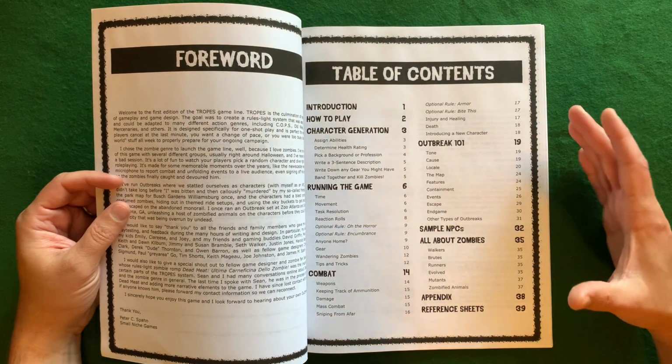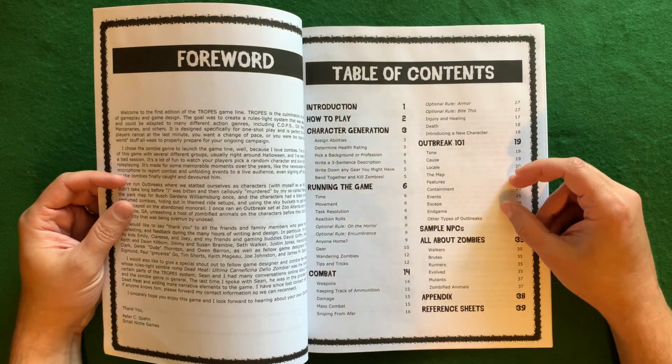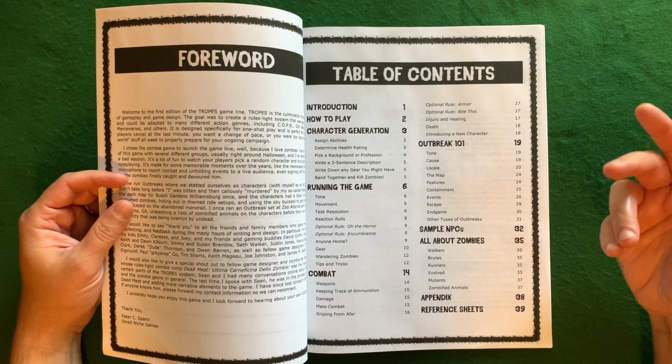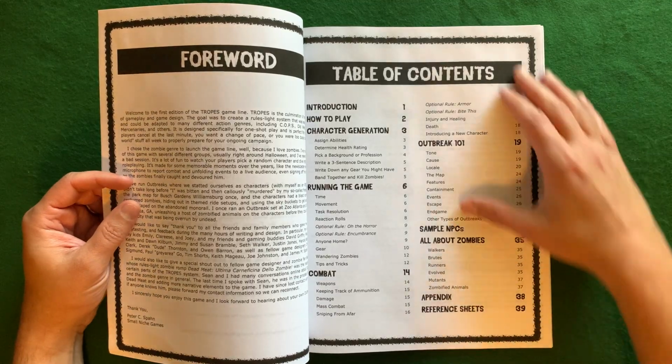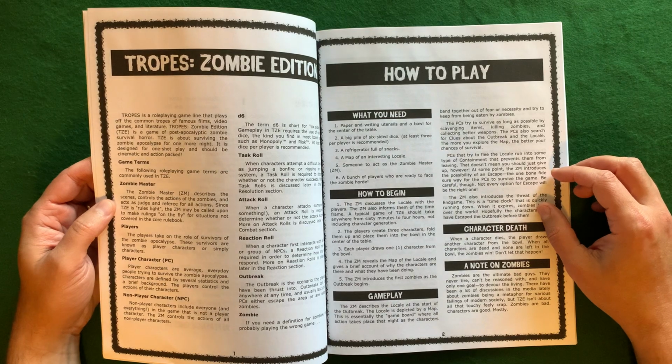So the table of contents, this is really going to help us break down what this book's about. So how to play, character generation, running the game, combat, Outbreak 101, sample NPCs, which of course can be used as normal player characters, all about the zombies, appendix, and reference sheets. So let's take a look. So I've got some game terms here. You see, not very many.